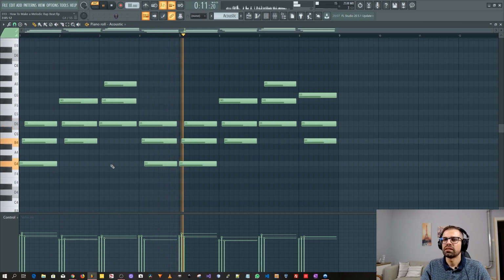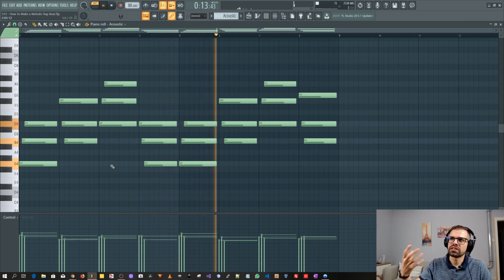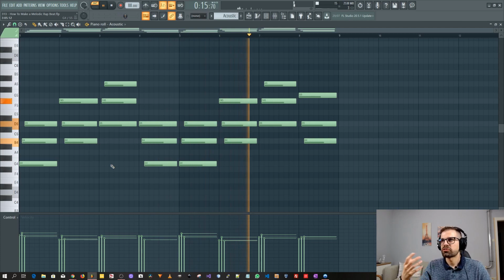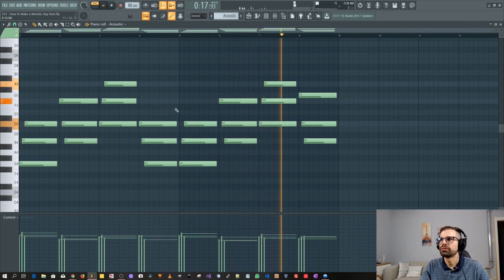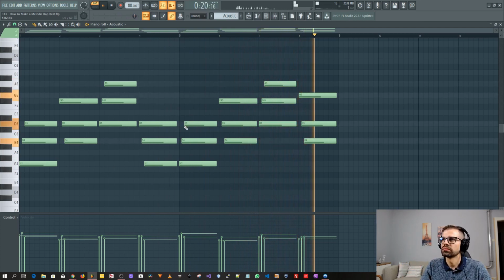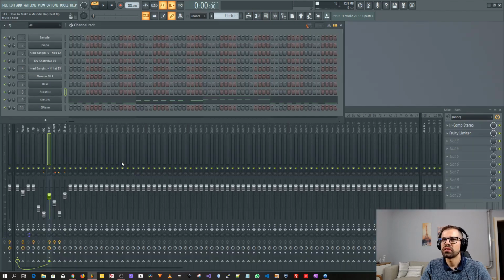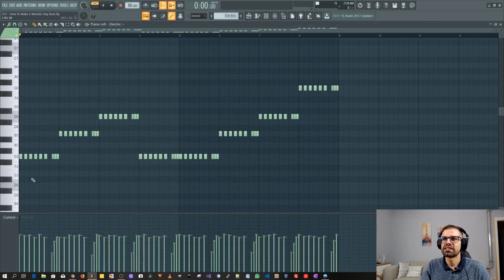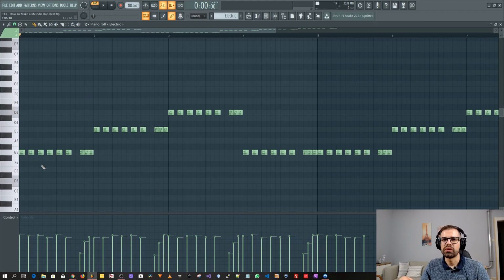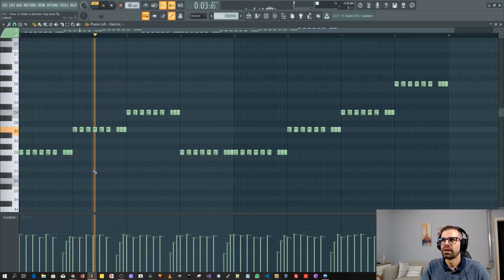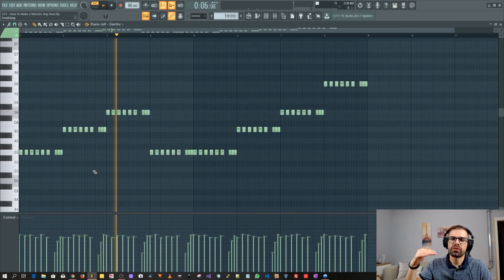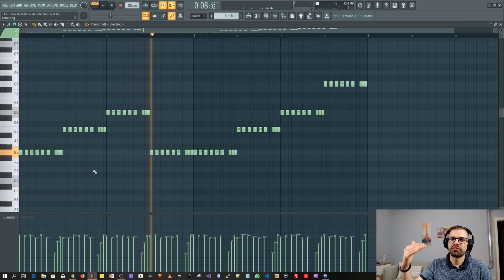Very simple, again, using the same melodic structure as the chord progression in the piano. Okay, very simple. Then I have electric guitar, and for this one I just did a very simple, how can I say, muted guitar. And again, going through the same bass notes of the chord progression.